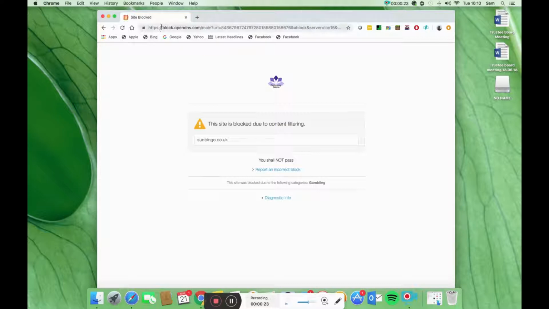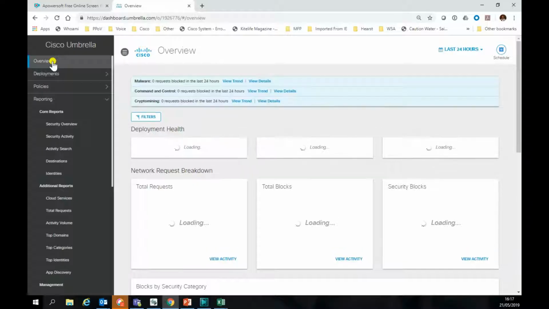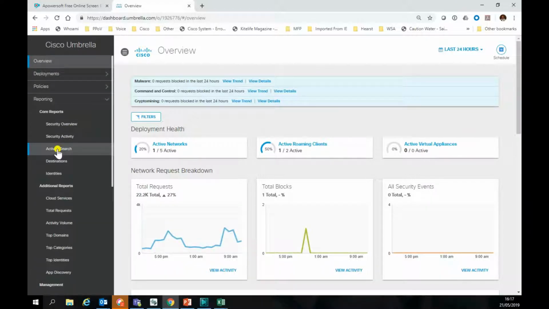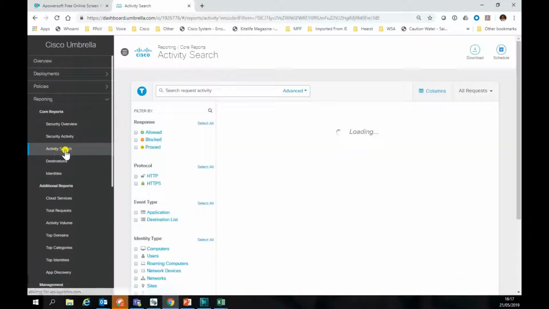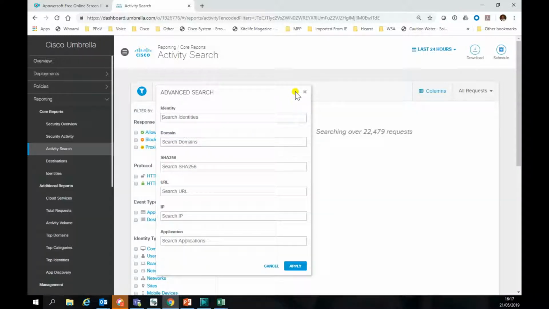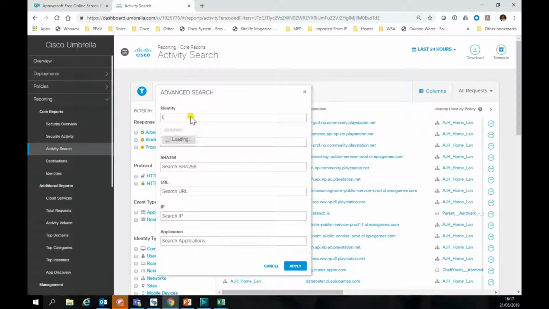Here we can see we're being sent the OpenDNS block page, and you can see we're getting our custom block page, which is the one with a little logo on, rather than the Cisco one. So we can see that we're actually hitting that policy correctly. So let's come and have a look at the activity search and see if we can see that traffic flowing through the iMac. We'll just search for the iMac.